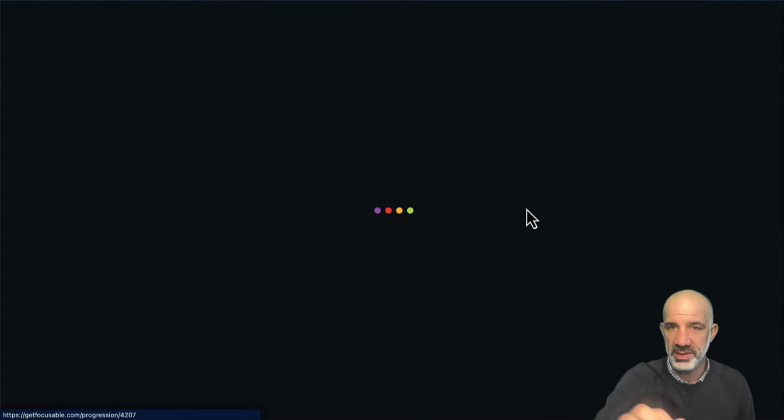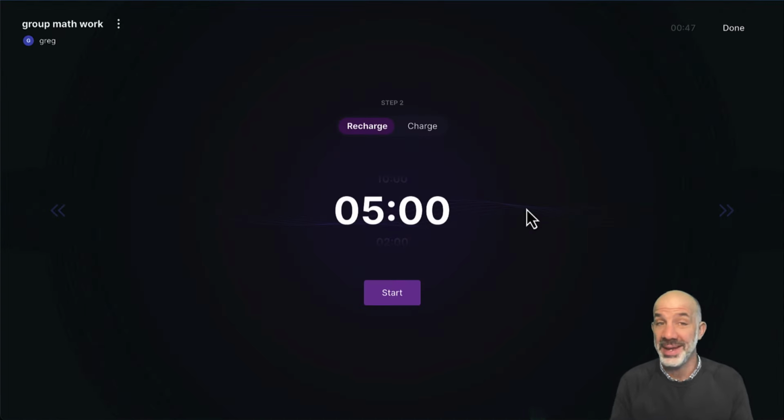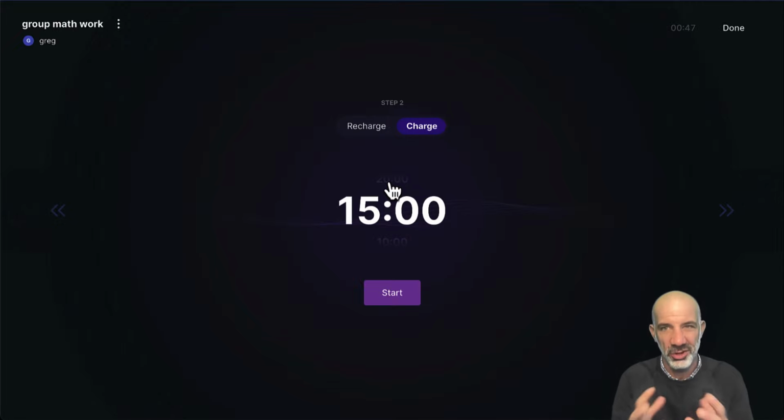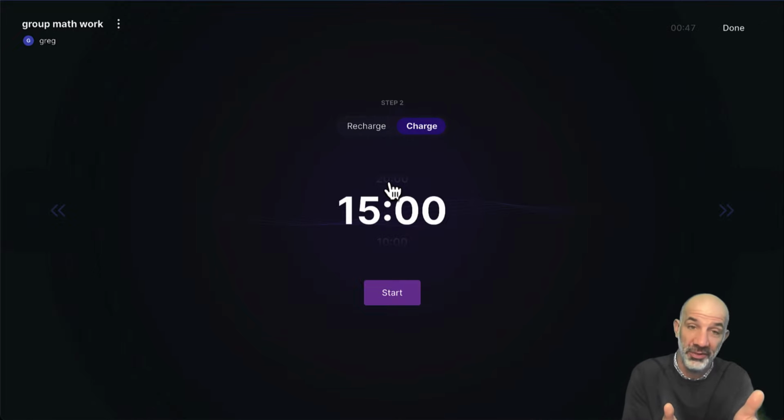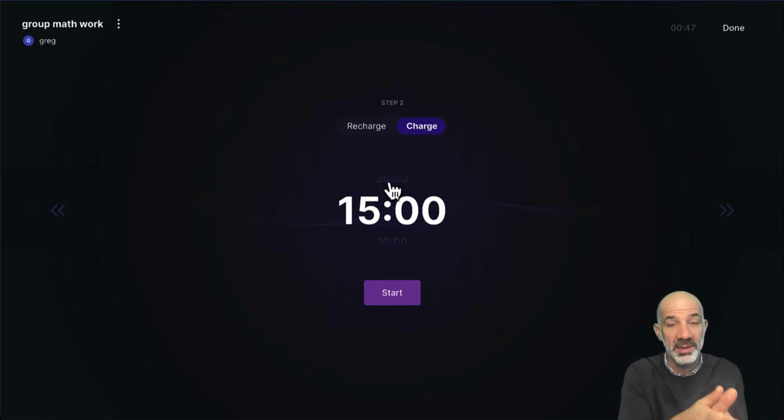I'll jump into the one that I previously created, and then you'll see it looks almost identical to the app version. We'll again engage with that recharge, that calmness experience to prepare us to shift over to the charge, where we're going to set our timer for however long we'd really like to do that focused experience. We save it when we're done, provide our reflection, log our keyword of how we're feeling, and then we have a document of spending 15 minutes, for example, of focused math work. And we've really created that scenario where we can reasonably transition from one experience during the day. Maybe, like I said, it's coming in from recess. We really need to experience some calmness to prepare to focus on our math work, reading, whatever that might be.